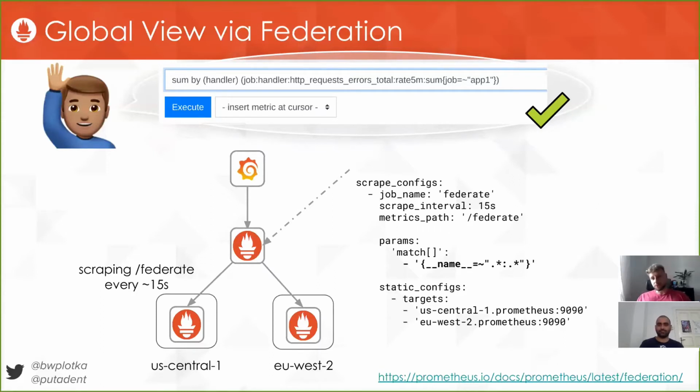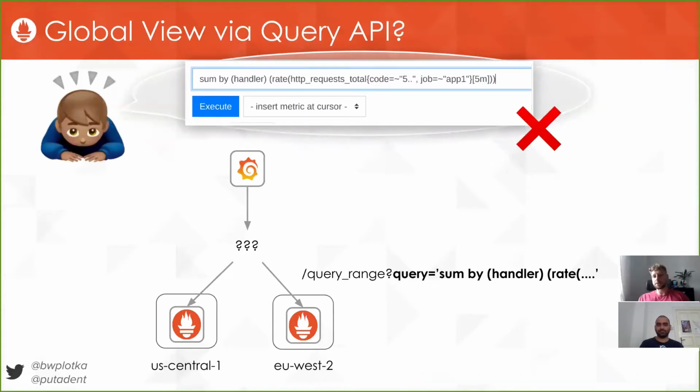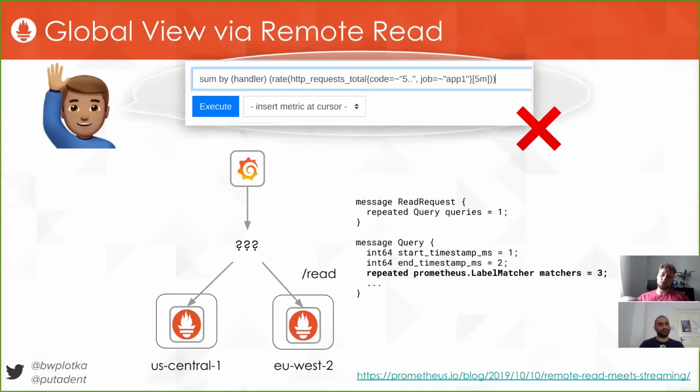However, there are other options as well. The third option is really similar to the Query API, where you just provide a query that has to be evaluated for your answer. Instead of that, you are going deeper and trying to access the actual samples stored in the database of Prometheus. And the API that allows that is called remote read. In that API, you are using a slightly different payload. It's not JSON, it's protobuf, which should be familiar to you if you are using gRPC protocols. And inside that API, you are specifying the matchers, so we are matching the certain data that you want to fetch.